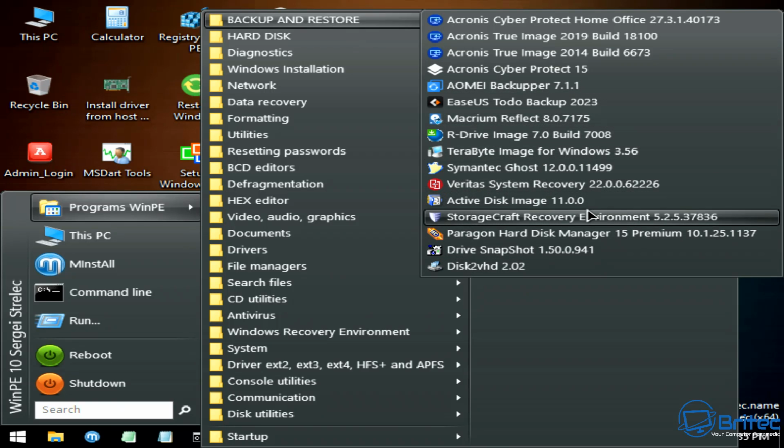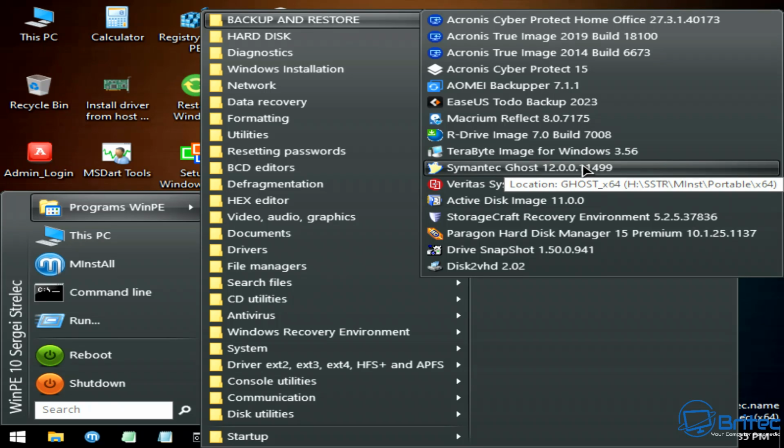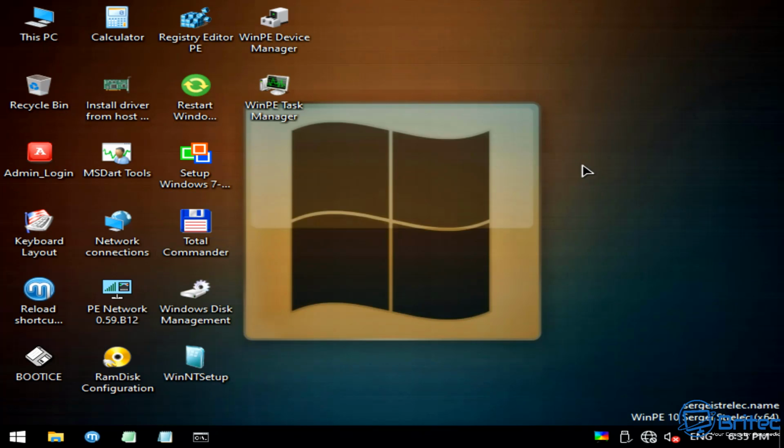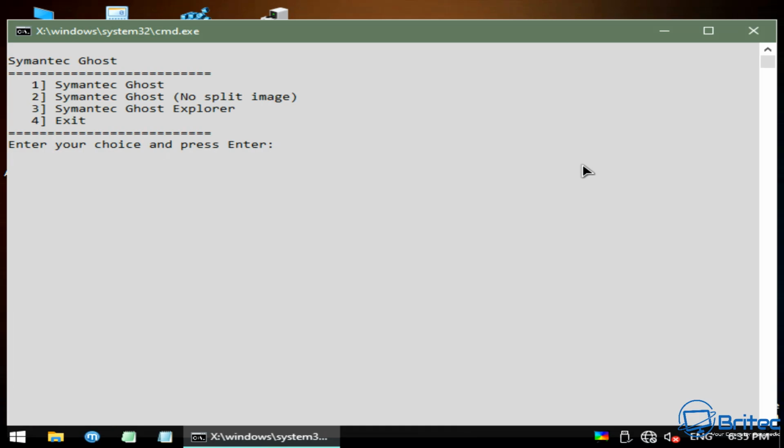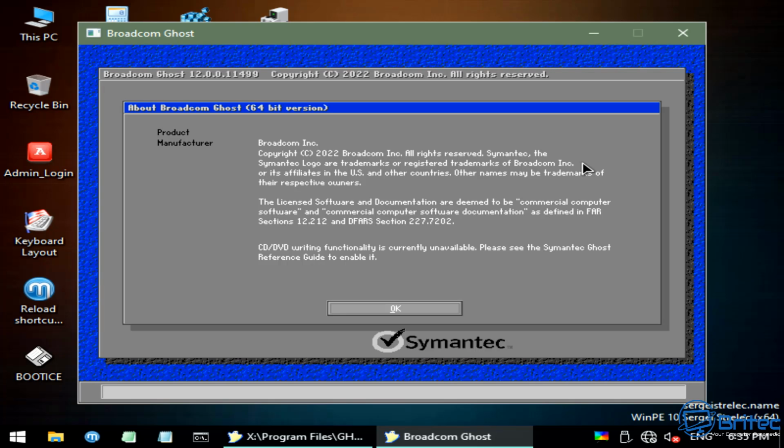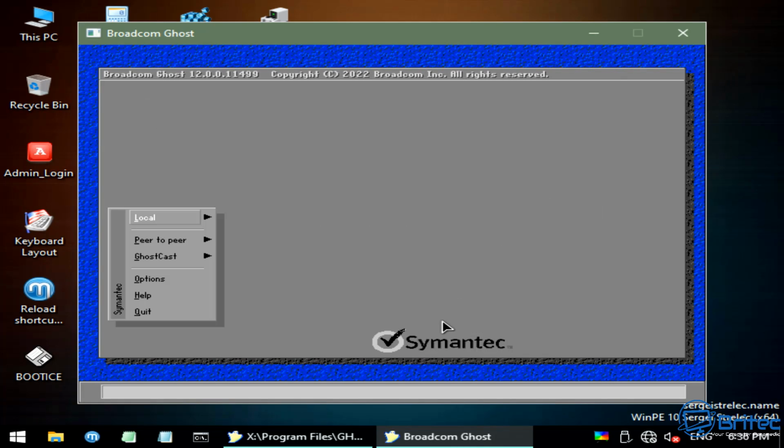I'm going to load some of the more common stuff up here, which is Symantec Ghost, which I remember using many, many years ago, but it still actually functions perfectly fine. It's just that they wanted to get rid of this because obviously they want to start charging license fees for backup software and things like that, like Acronis do now. So you can enter this and it will still clone and back up drives just the same as it would with any modern day software, and it works perfectly fine.